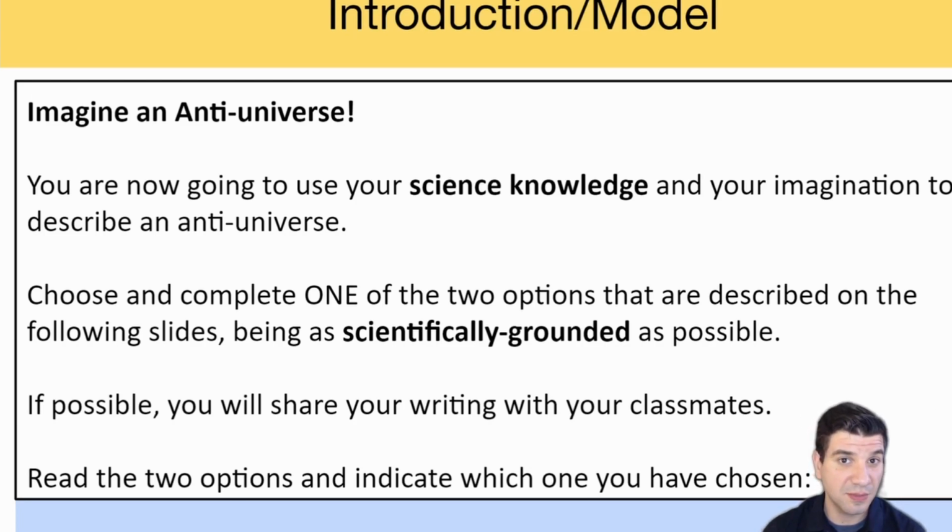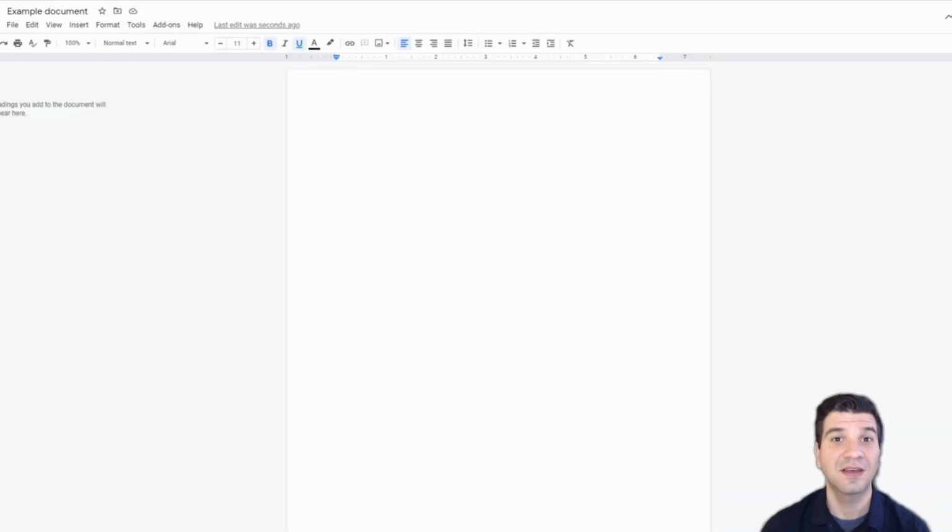So let's talk about some of the tools they have at their disposal to make sure that everyone has a say in the project and that they can effectively collaborate. All right, so when students first jump into Google Docs, they're going to have a few options on how to do this. One student can make the original document and then they could share it with one another.